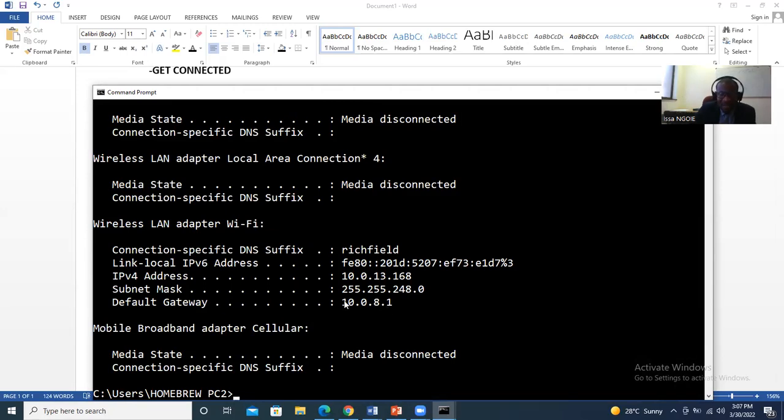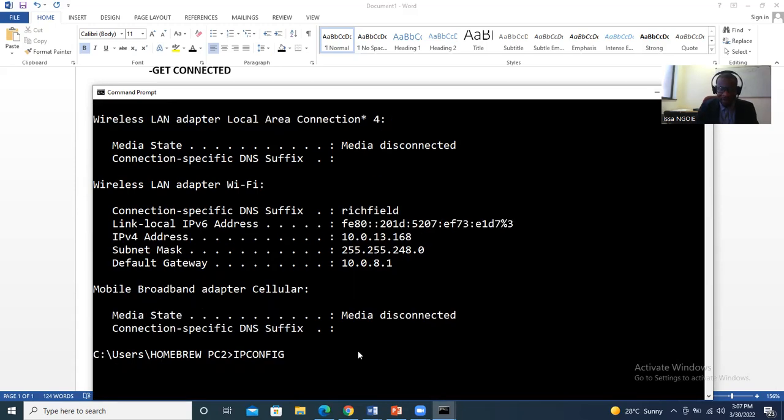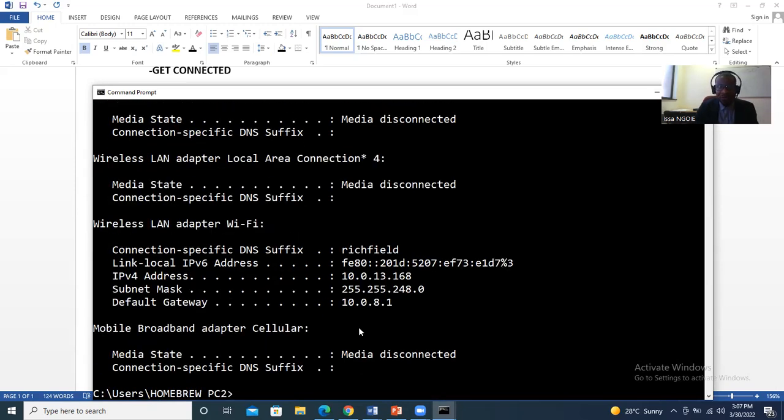So this IP, 10.0.8.1, you can go to any browser, punch it in, and you can access the device. It works also when you don't know the IP address. You can just connect to the device and go to command prompt and type ipconfig. It will tell you the details related to the IP address.